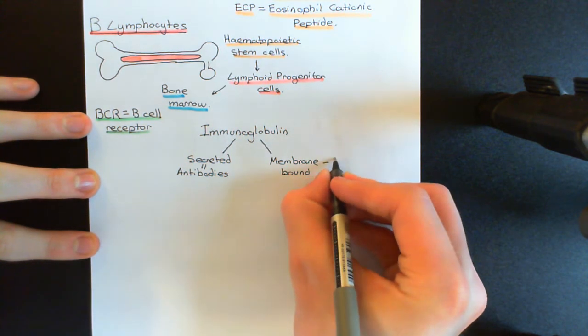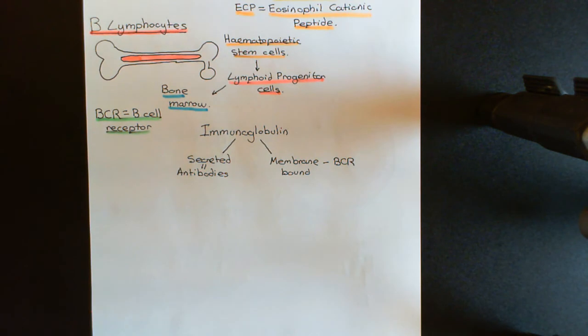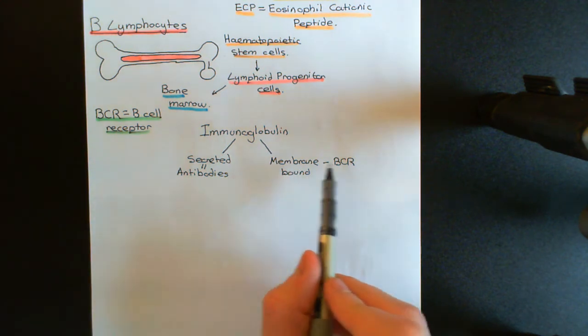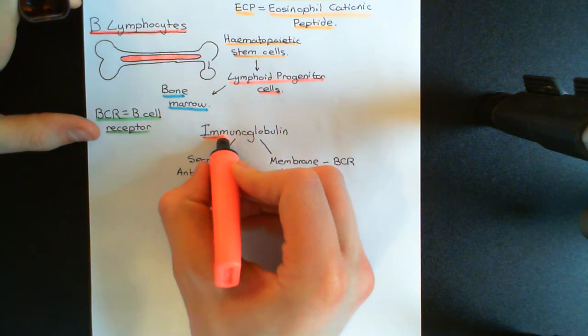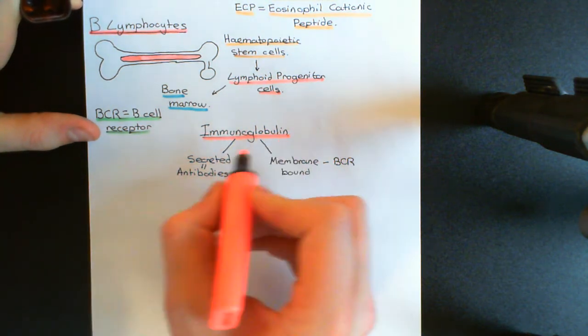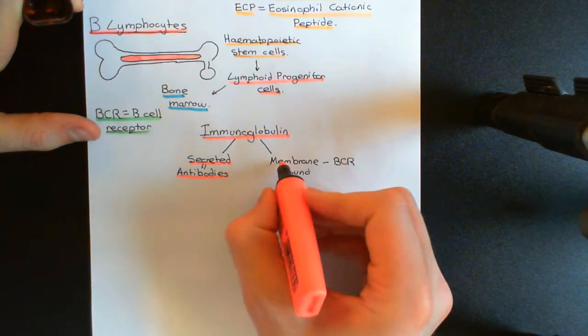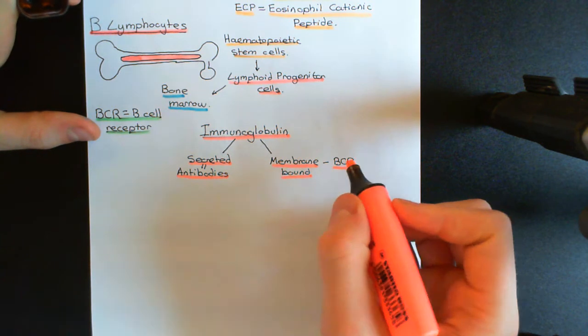receptors. So each of these lymphoid progenitor cells that is going to develop into a B cell is going to design its own immunoglobulin, and it's going to use this to make membrane-bound immunoglobulin, which will be the B cell receptor on its surface. And it can also make secreted immunoglobulins, which will then be antibodies, which are then the actual effectors. Once we've activated the B cells and made effector B cells, they will go into the bloodstream and go to the site of the infection and help to clear the extracellular pathogen.